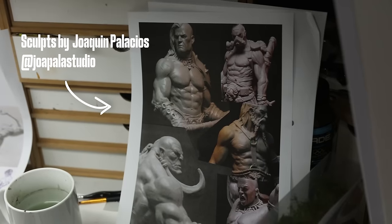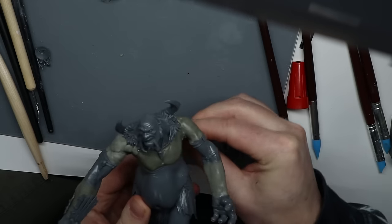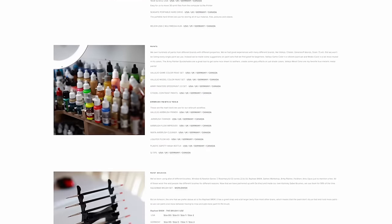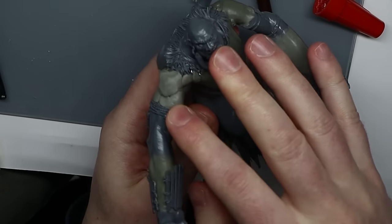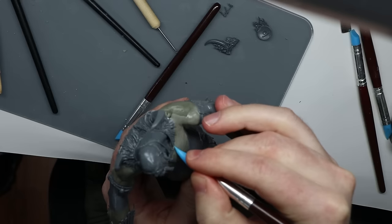On day two, we have to be much more careful and deliberate when adding muscles. I bring out all my muscle references and start adding tiny blobs to the miniature representing each muscle group, then slowly blend them together — mostly using my fingers, but also a larger silicone sculpting tool. If you want to get that tool, we have it listed on our website, squidmar.com, where you can find all the tools we use with links to Amazon. It's really important to softly blend the muscles together with the rest of the body, because if you don't, it won't look like skin over muscles — it'll look like isolated muscle-blob islands on the mini.